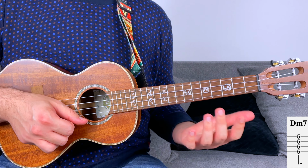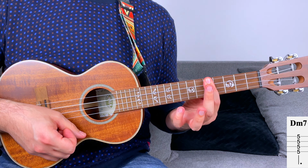on all the strings. You can try with other chords as well, for example E minor 7, or C add 9, or even B diminished 7. Remember, you need to have D as the highest note. But anyway, I liked D minor 7 more, so I'm gonna use it.